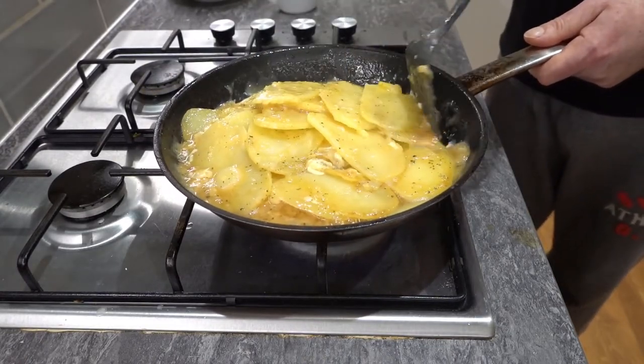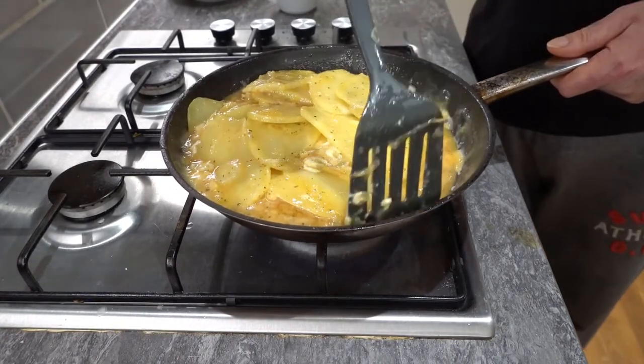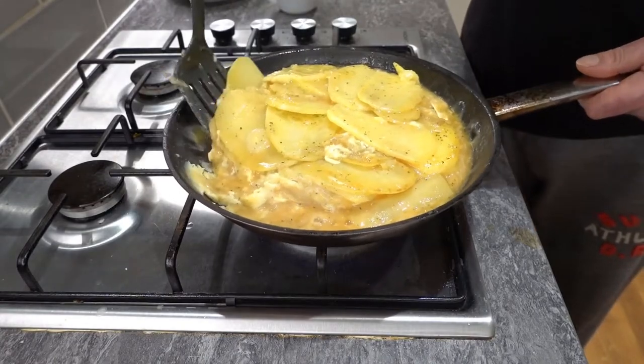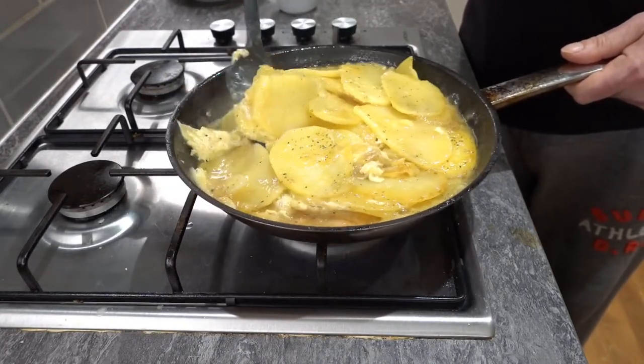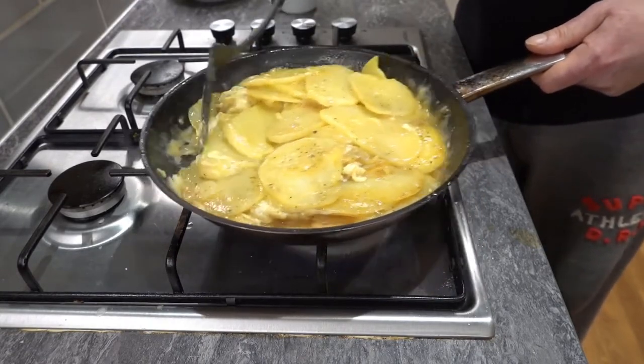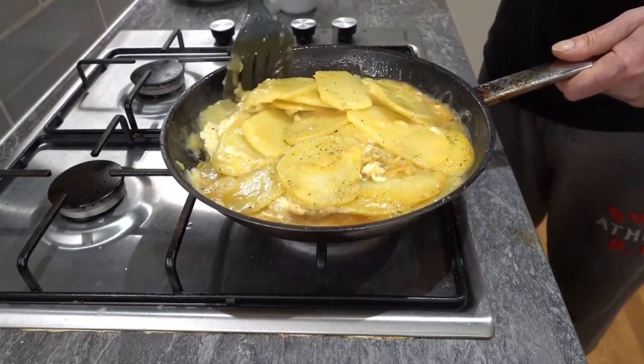As you can see, that is starting to set now. The egg is starting to cook, and I'm going to turn the heat right down low, because the last thing I want to do is burn the egg. And you want it to cook slowly, and just all set together lovely.